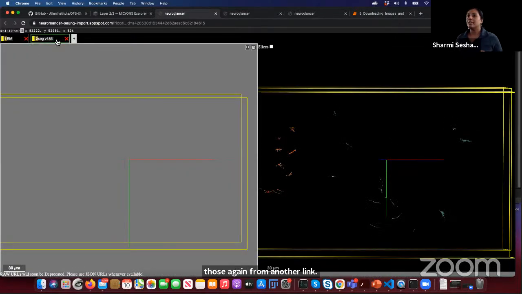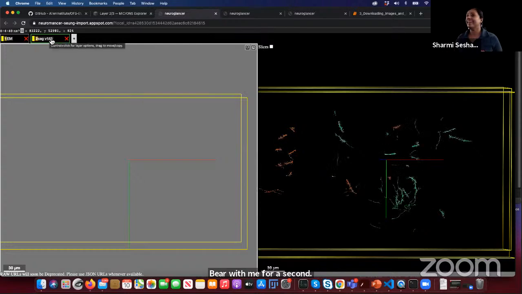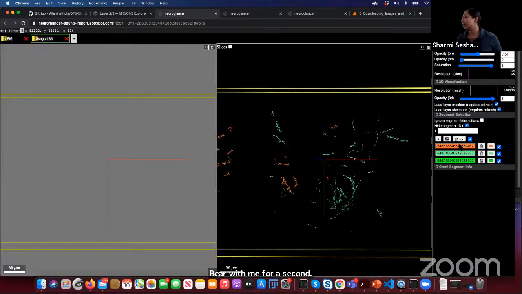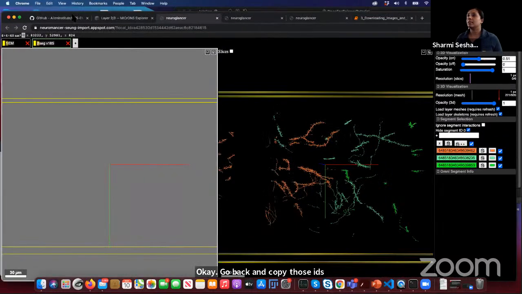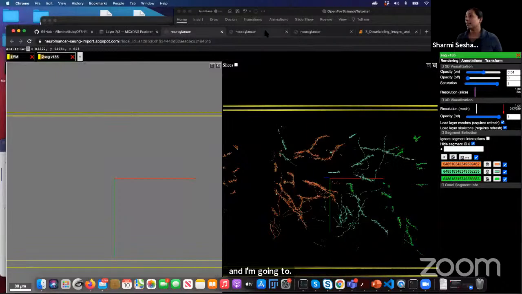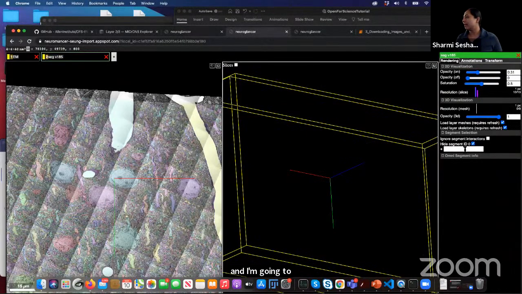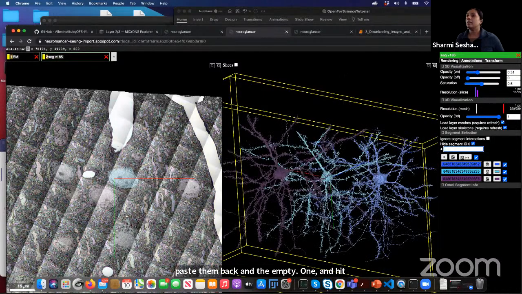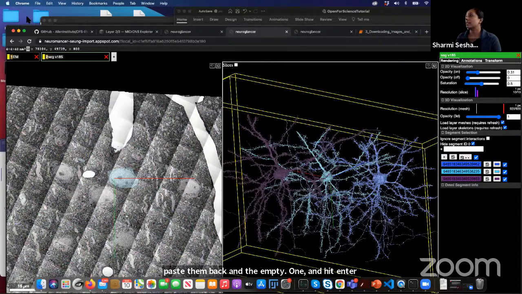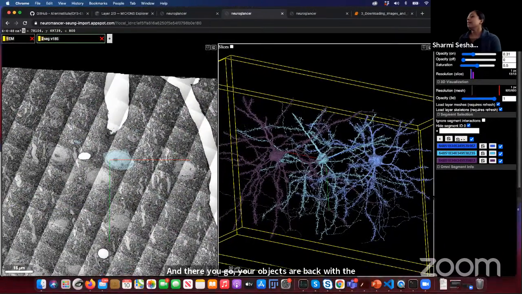Bear with me for a second. Okay, I'm going to go back and copy those IDs. And I'm going to paste them back in the empty one and hit enter. And there you go, your objects are back with the settings that you have.